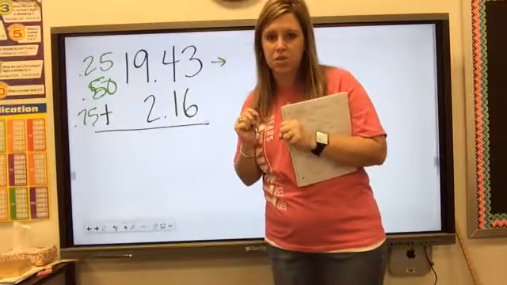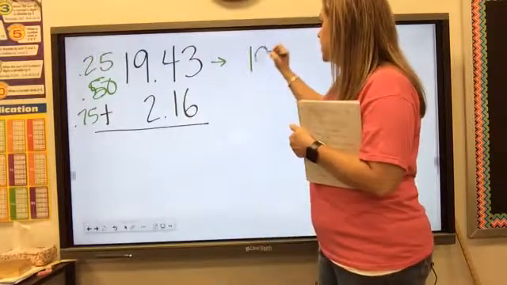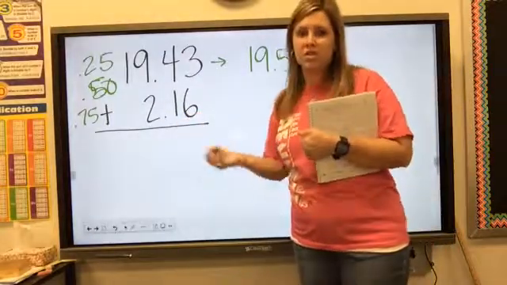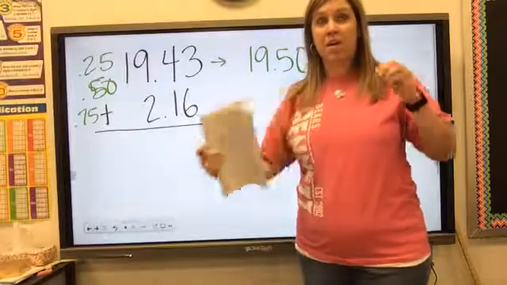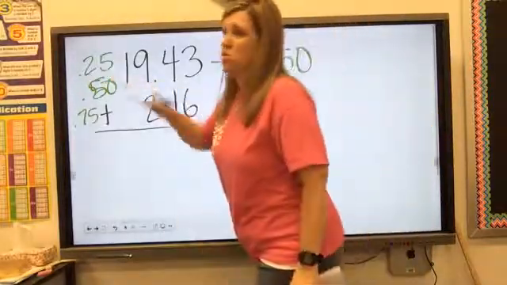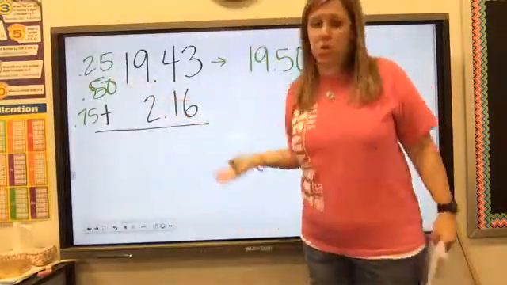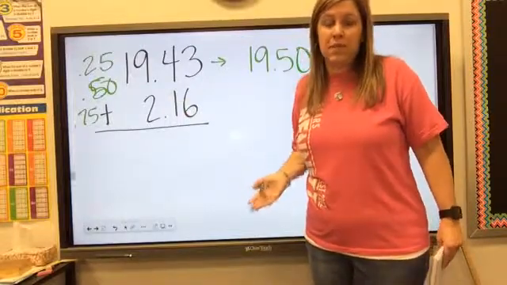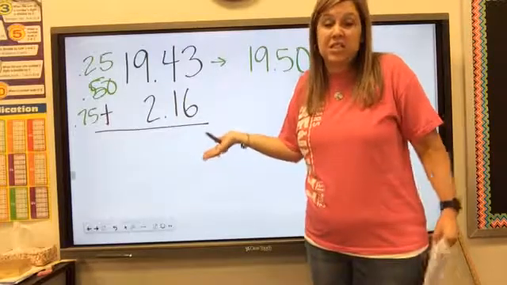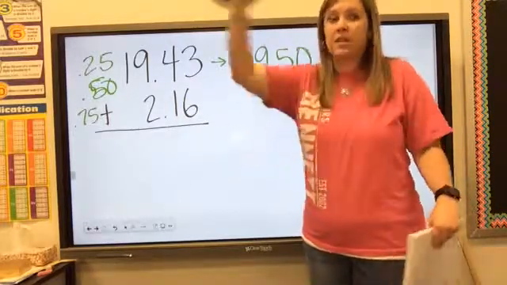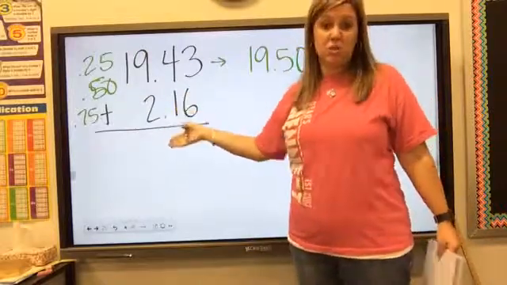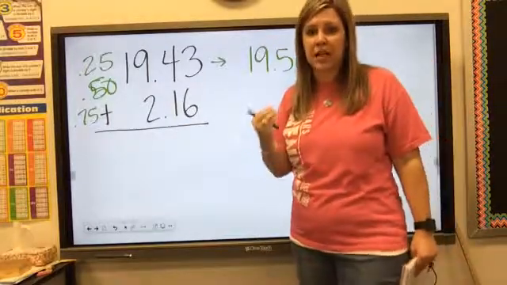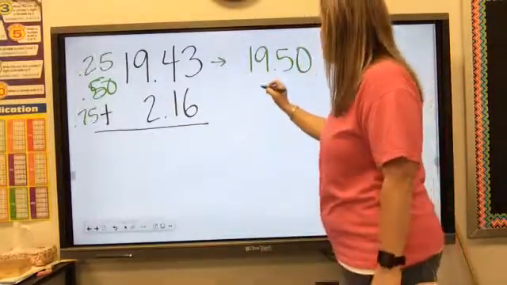43 cents is closest to 50 cents. So it would be 19 and 50 cents, okay? $2.16 is, now, some of you might be in your head thinking, ooh, is it closer to 25 cents, or is it closest to $2.25 or $2 even? Honestly, it doesn't matter. You're right either way, because I'm saying about. $2.16 is about $2. It's closer to $2 than it is to $3, okay? So you could say $2, or you could say $2.25. Again, benchmark numbers, because it's so easy to count with quarters, okay?